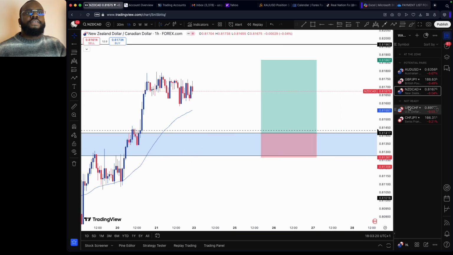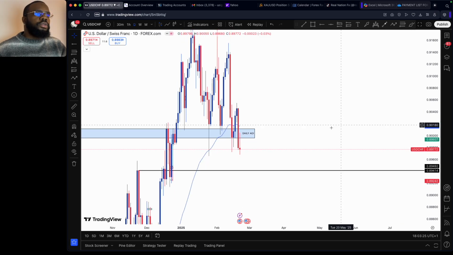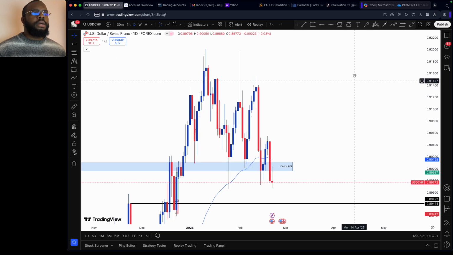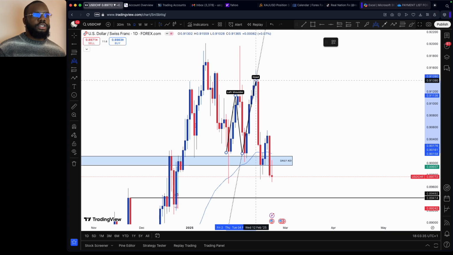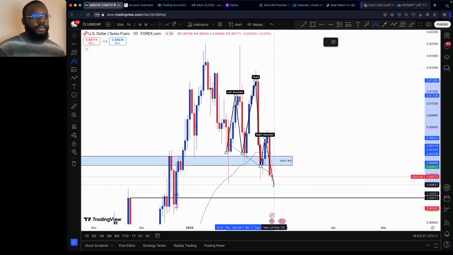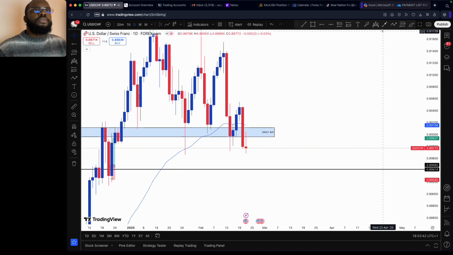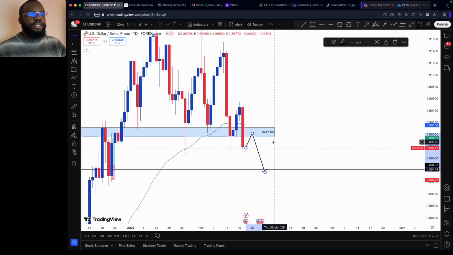Then again, I have USD CHF. I'm also looking at a reversal pattern here in a different form on the daily time frame. This is the breakout of the neckline. So what I'll be waiting for is a retest again. I'm not satisfied with this current retest we had. I need a blue candle to pull up and close before we can sell.